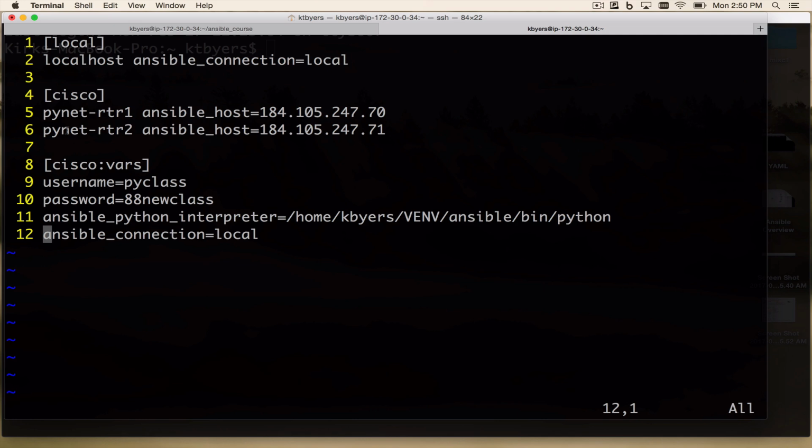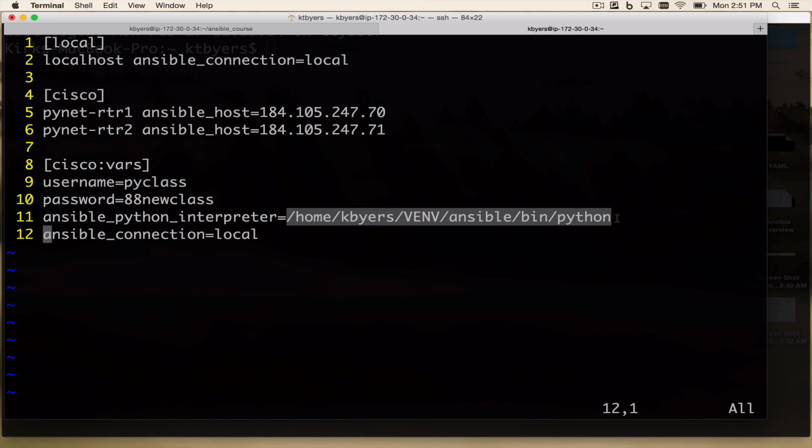So here I'm saying I want to use the Python from this virtual environment. Why do I want to use the Python from this virtual environment? Because I know it has all the dependencies that I want, i.e. the Python modules that I want are installed in that Python.